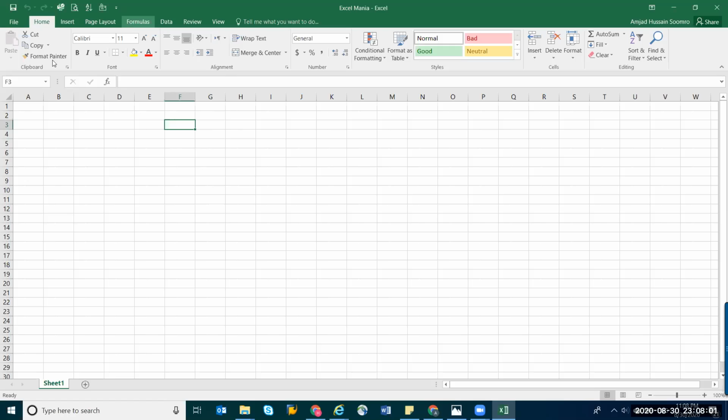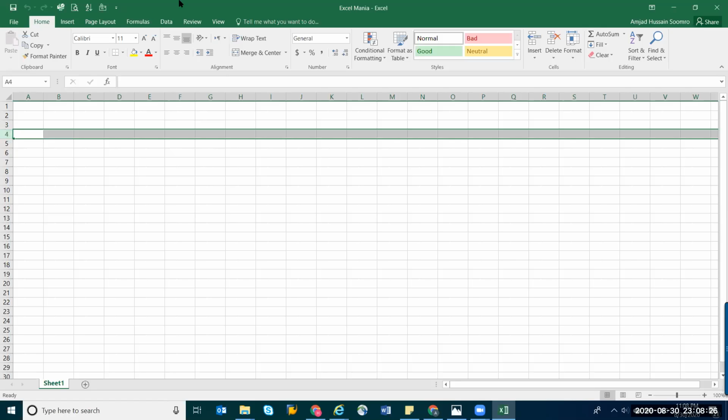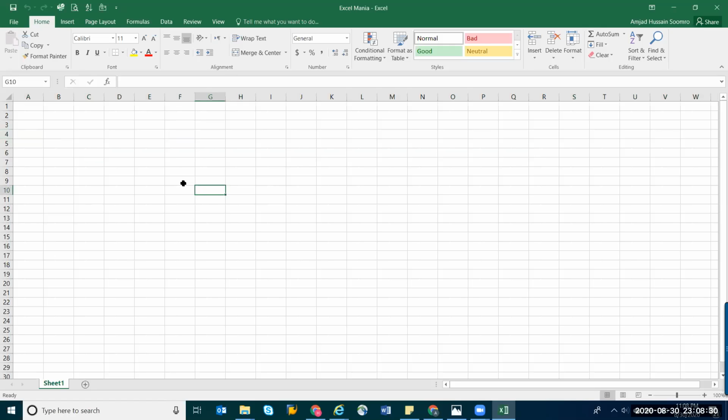Below the tabs, there are groups like Clipboard, Font, Alignment, Number, Styles, Cells, Editing, and so on. Do you remember what these vertical things are called? They are called columns, and these horizontal lines are called rows. And what is this small rectangular block called?